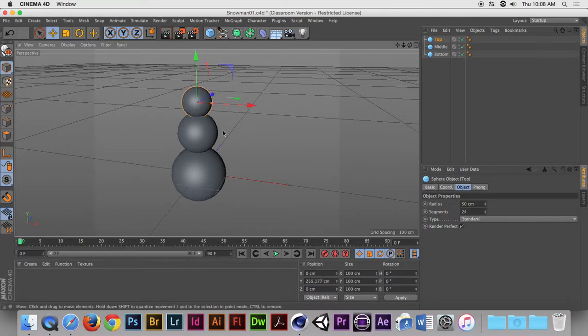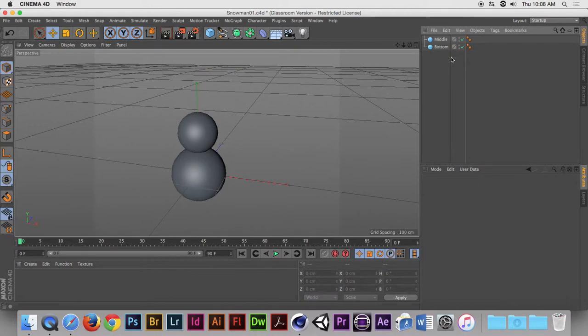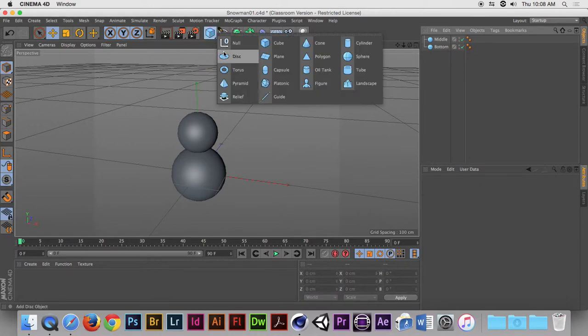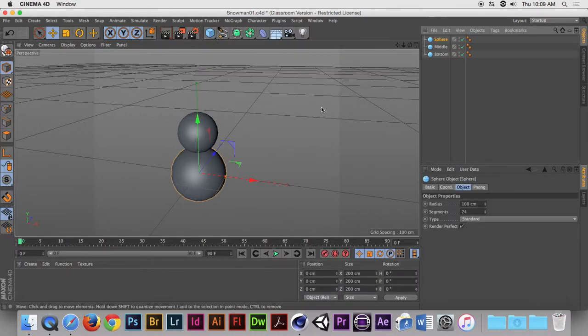Okay, now if that is a little bit clumsy and abstract for you, alternatively what we can do, if we need to, is we can just always delete the object, recreate it, and as long as I didn't move the base of my snowman when I generated that first shape, I know it's in the center of my world, in the center of my 3D world. So when I create another shape, it's occupying that same space. So they're effectively aligned already. They're occupying the same exact space.